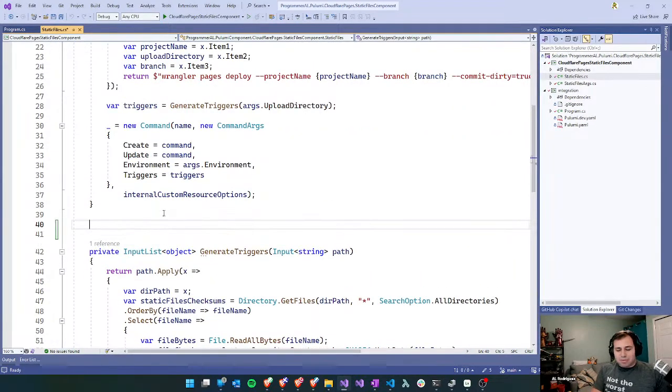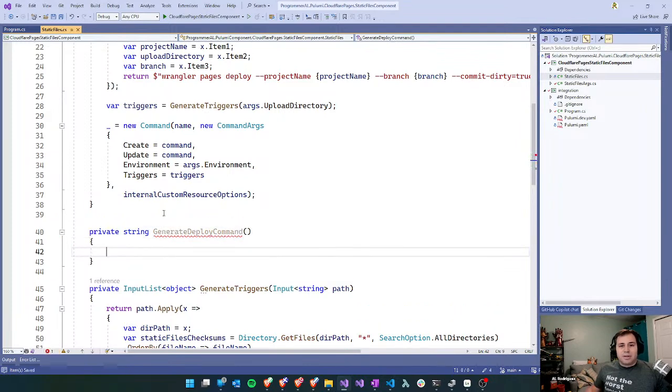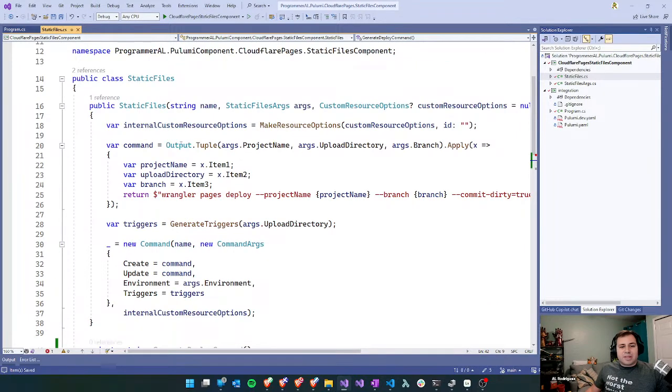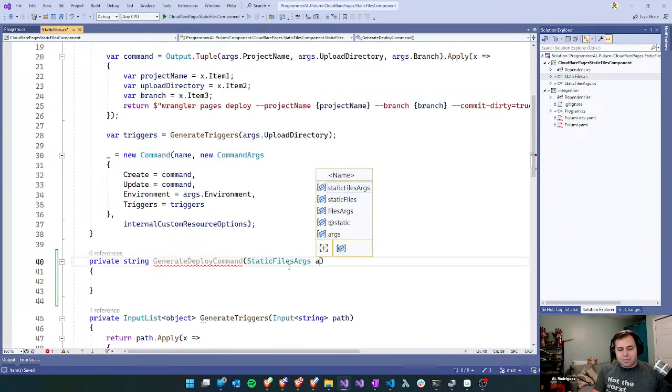I'm going to make a new separate method, private string, generate deploy command. Alrighty, and with this command, we're going to pass in the args. Right, there's nothing else that we need. Project name, probably. Branch, yeah, everything there is local to it, so cool.